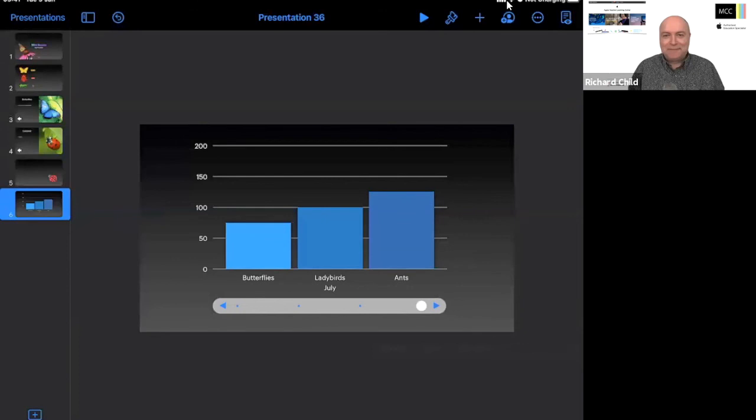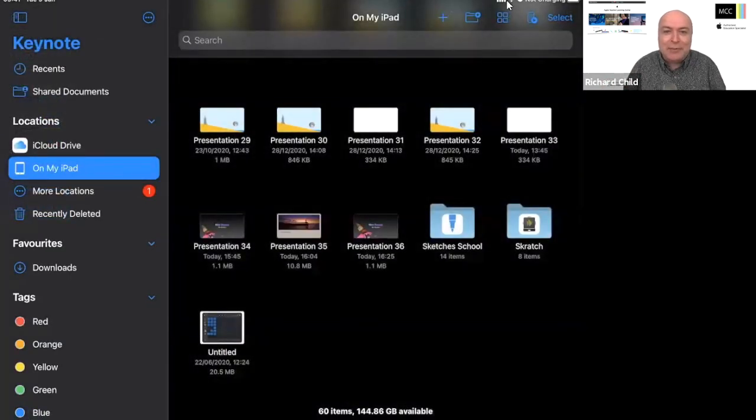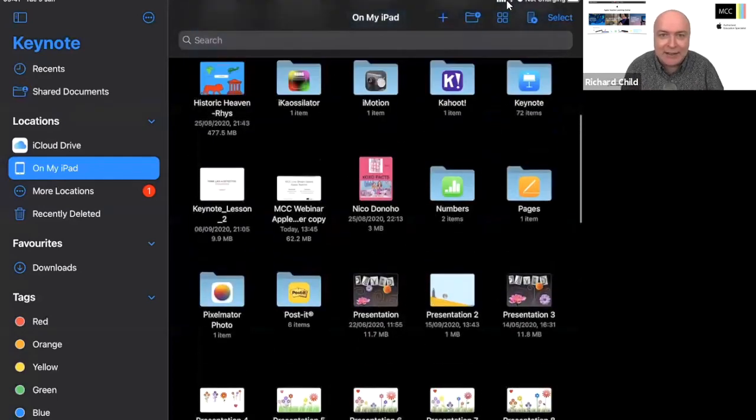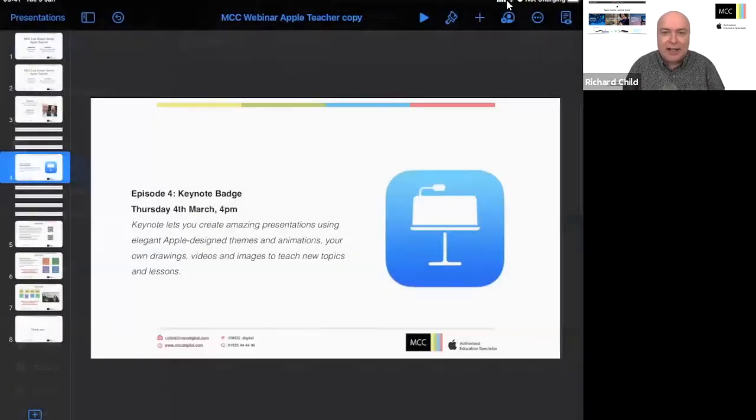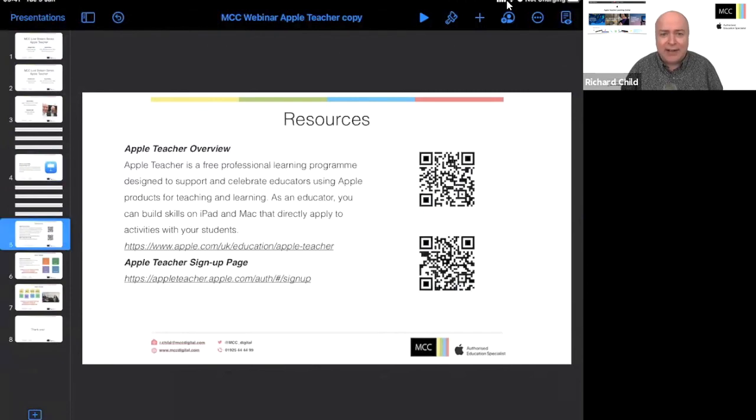Absolutely incredible. And we've only just really scratched the surface with Keynote, haven't we? It's just such a flexible tool. My very own backgrounds were created with Keynote, and it's just such a simple tool, but you can get a really elegant looking result. And Instant Alpha, big fan of that.